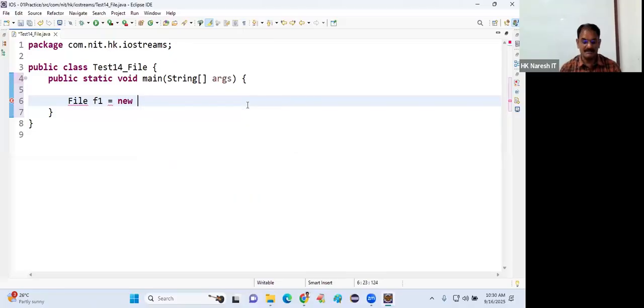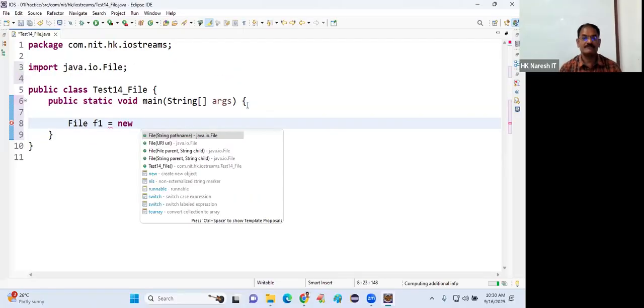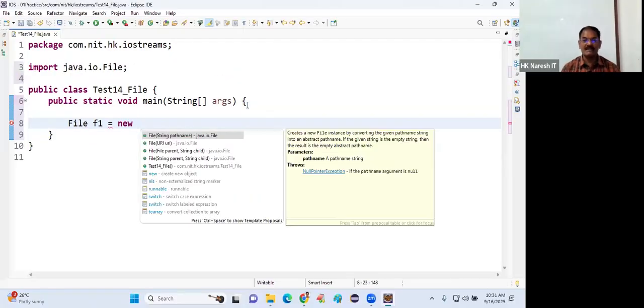If you want to create an object of a class, first of all I should know the constructors. The File class contains 4 constructors. What are the 4? Number 1, string parameter; URI parameter; File class comma string parameter; string comma string parameter. There are totally 4 constructors available.